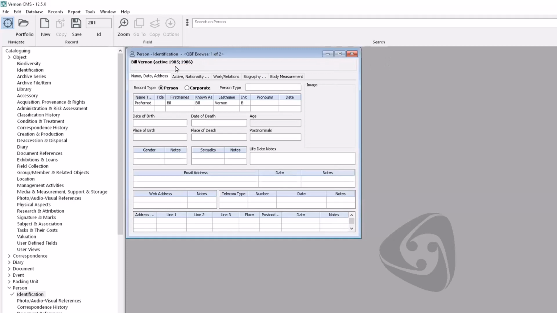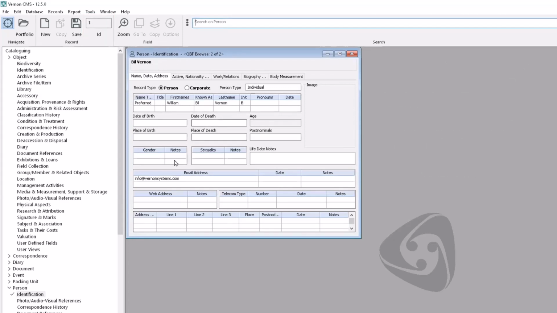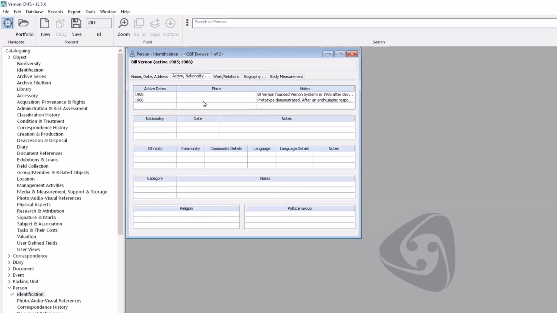So this one here is the duplicate with 2 L's, so that's an incorrect spelling. And the system ID number is 281. And here we have the correct record. So this is the original record. We can see that we have an email address. But I also note that on the duplicate record, somebody has added additional information which we don't want to lose. So I want to delete this record and replace it with the original one, but I want to make sure that I don't lose any data while I do that.